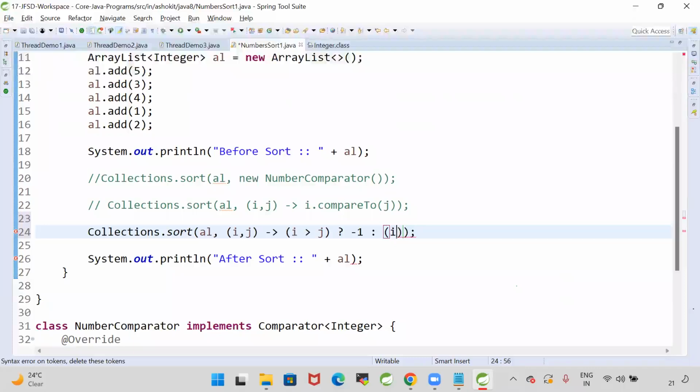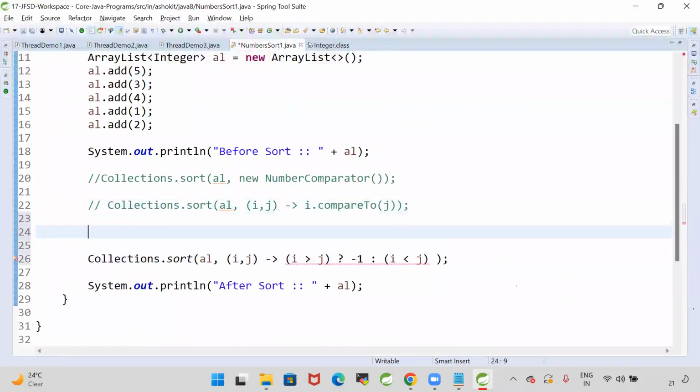Else, if i is less than j, now I'm writing a ternary expression. So you know the ternary operator, right? How will we do the ternary operator? String high = 10 greater than 20, if 10 greater than 20, then high, otherwise store hello.